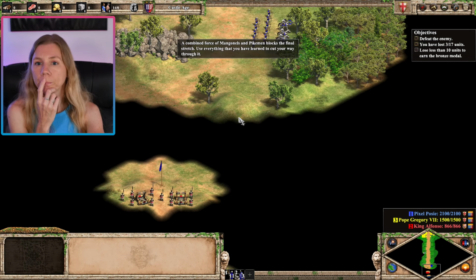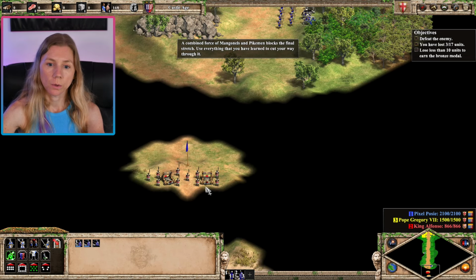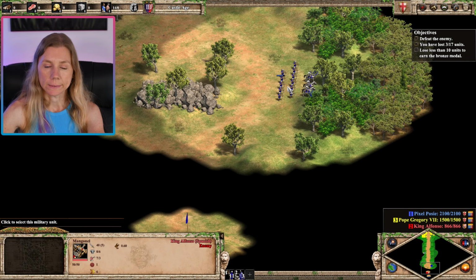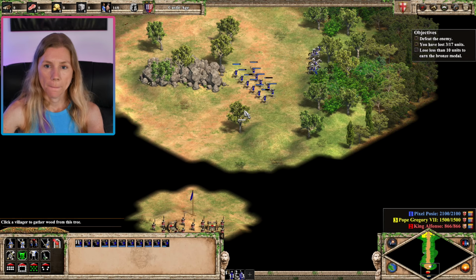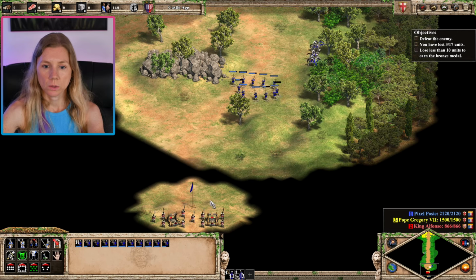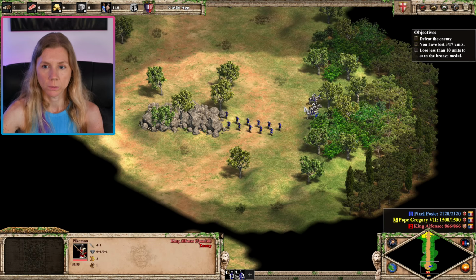Okay. Use everything that you've learned to cut your way through. So if I can get the knights to go for the mangonels. The archers, okay, there's a little hill here. The archers can go for the pikemen.